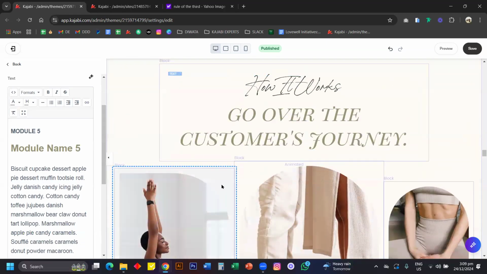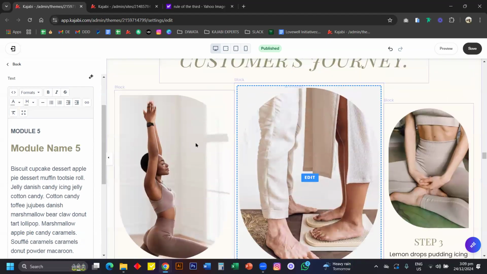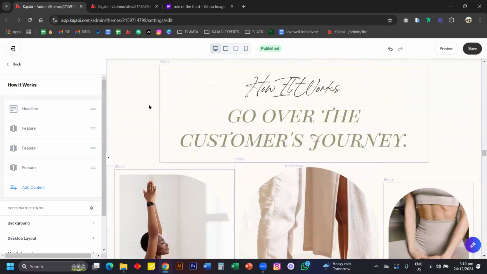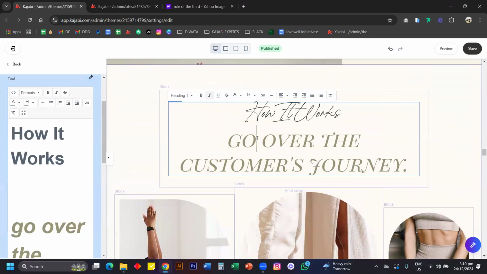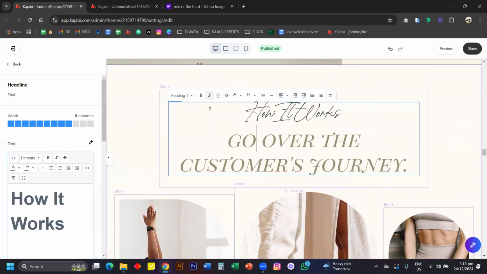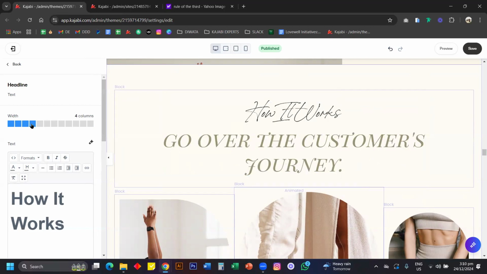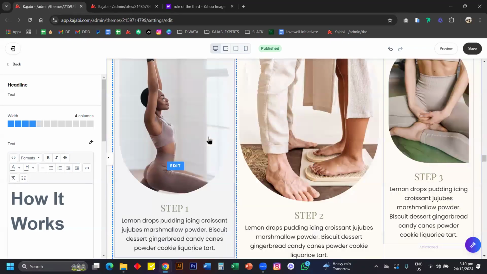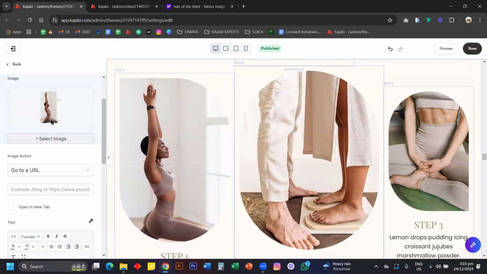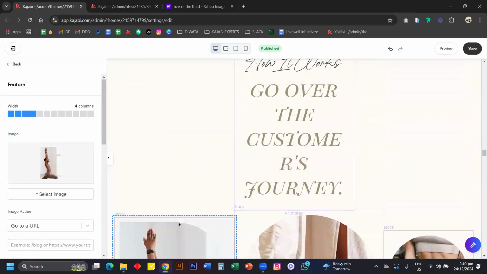All right, so for this one, for the customer's journey, let me show you. The settings for a block is up to 12 columns. Even if I put this in 4, this one is in 4. Usually this would go up right to the next to the text block.